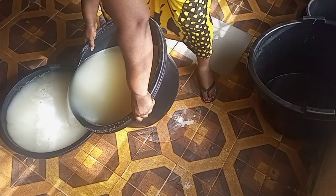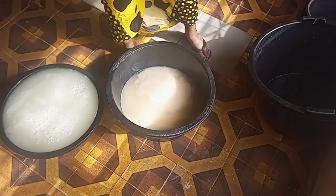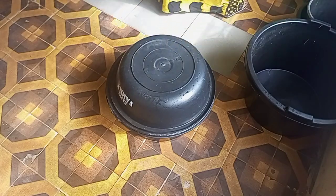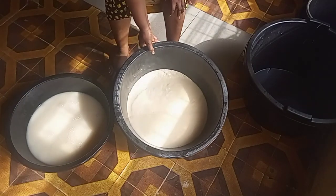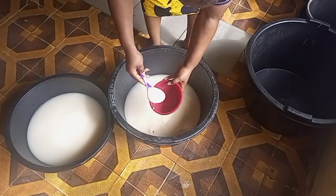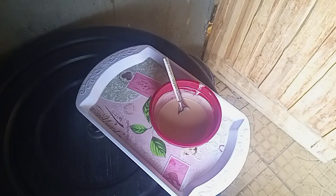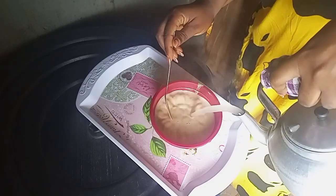So this was the next day. I was trying to separate the water from the pap. So this is our pap. This is all what we got from it, I think this is 2 kongo of pap, and I could not resist it. I wanted to make pap. The aroma was on another level, so I could not resist it, and here we make our pap.